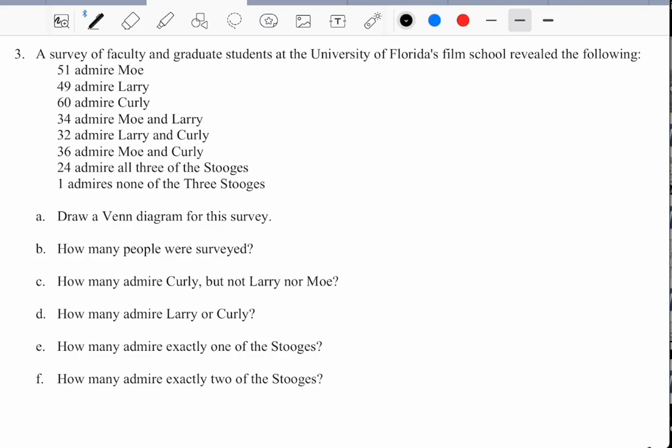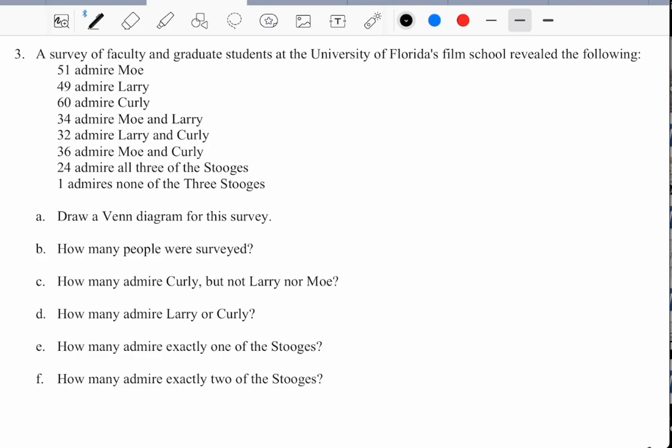So we need to make a Venn diagram, and then from there, answer some follow-up questions. This is a how many. This is how many people were surveyed, how many admire Curly, and so on. That's the beginnings of probability, because that's giving us the top number. You know, probability is going to be a fraction. It's going to be a ratio. Right? Part out of whole. So in effect, we're learning how to determine the parts and the whole so that we can piece it together down the line and make some probabilities out of it. And in fact, I could even show you with this example.